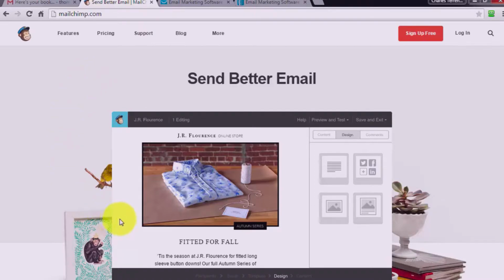Now, while there are several companies that marketers use, there are three primary companies that most internet marketers use in order to do email marketing. One is called Mailchimp. You want to be aware with Mailchimp that even though it's free to start, they are not big fans of affiliate marketing. And there are times when if you use Mailchimp, you could run afoul of their terms of service.